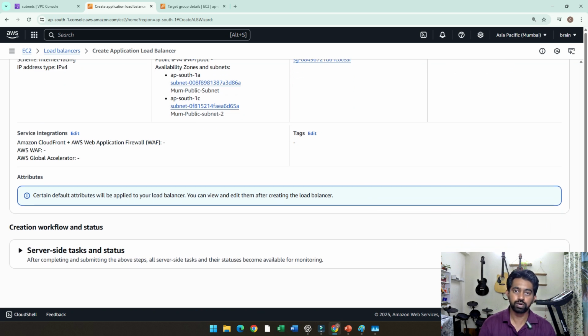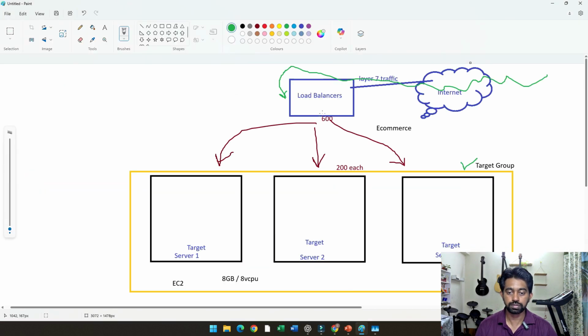So once we create the load balancer, what is remaining? So here, see, we are going to create the load balancer right now. We've created the target group. Once this is done, all we have to do is create the servers, right? So we'll create the servers, and then we will add the servers to the target group. Once that is done, we will be able to do our testing, right?